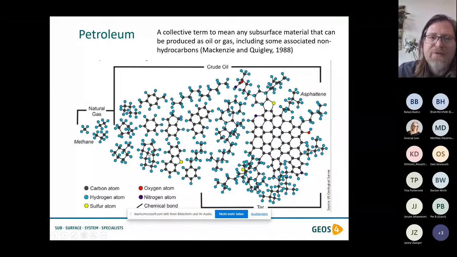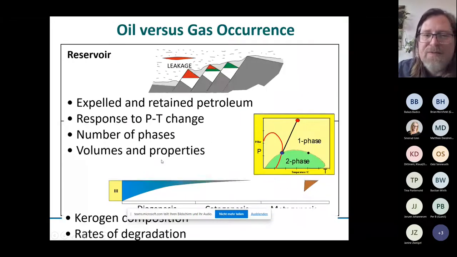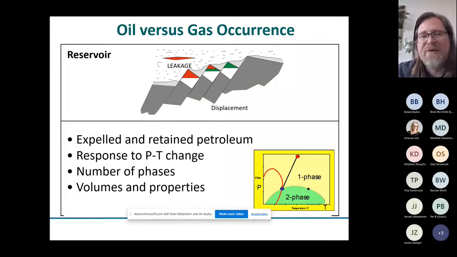Looking closer, we see circular structures, aromatics, and linear structures, aliphatics, and the respective proportion of those compounds in a petroleum fluid is the fluid composition. This is classically viewed to depend on kerogen type and organofacies and on the thermal stress this material experienced during burial. Once the generated petroleum is expelled from the source rock, the chemical, kinetic parameters are superseded by physical controls like pressure.